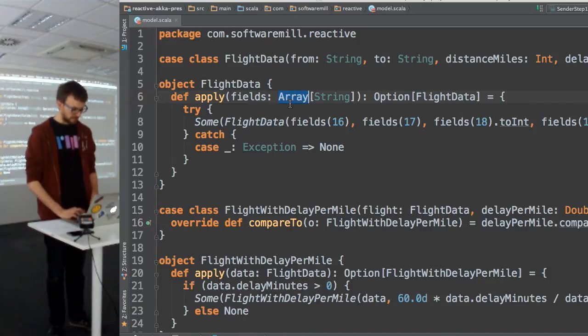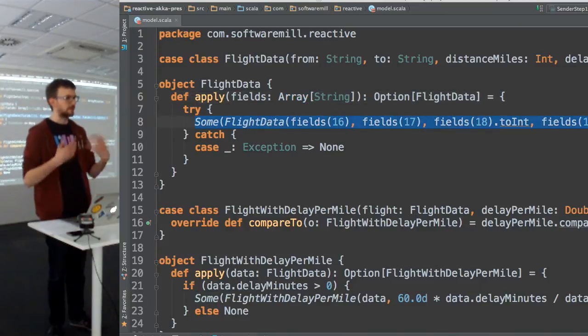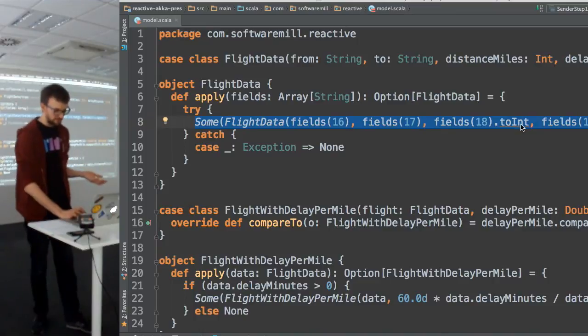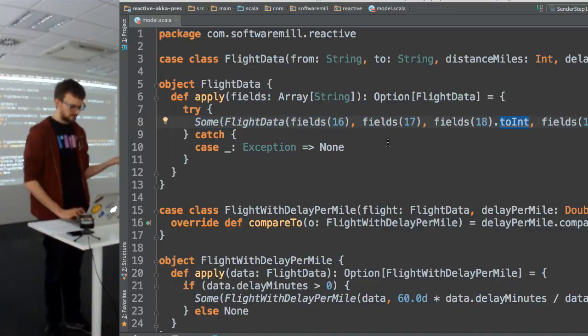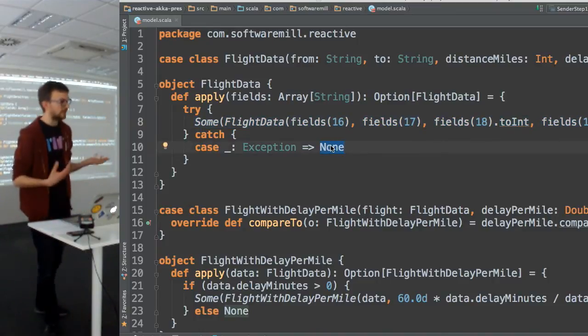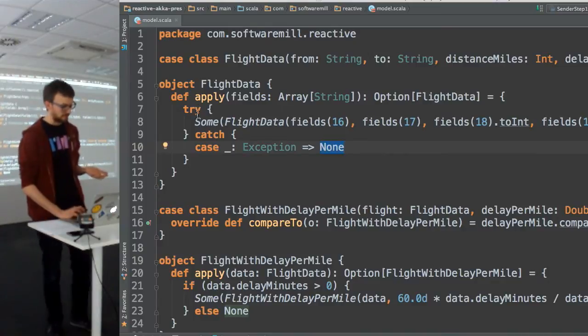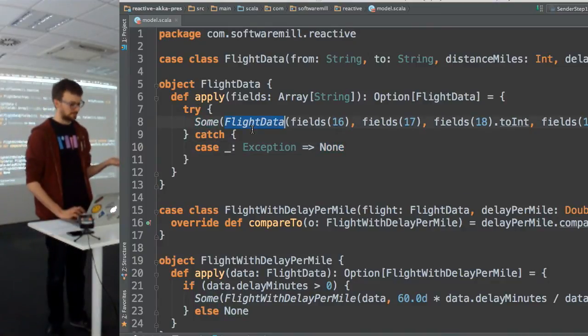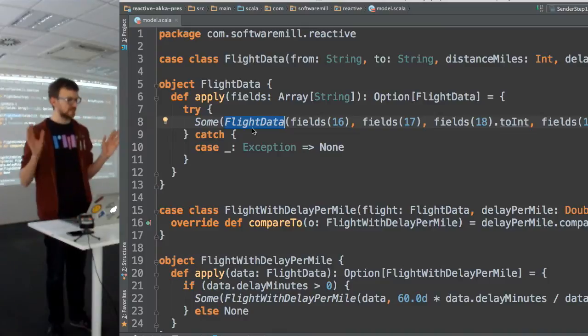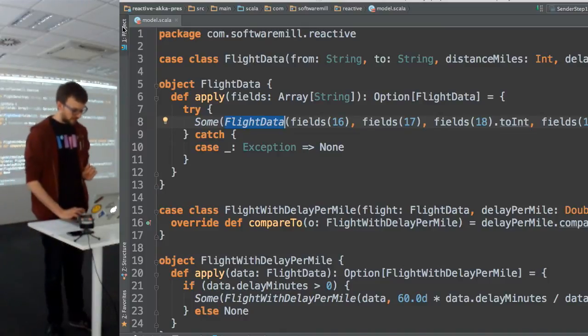We take that line and try to get the appropriate fields and parse the numbers. If the parsing fails, then we return a None. Otherwise, we return a Some with the flight data inside. Okay? So that's all we need so far.